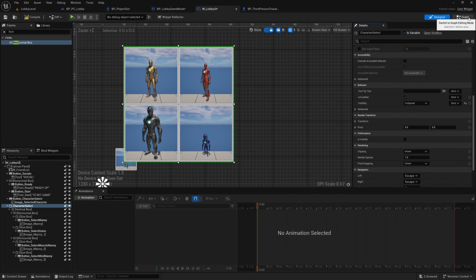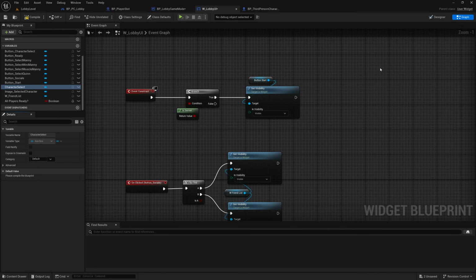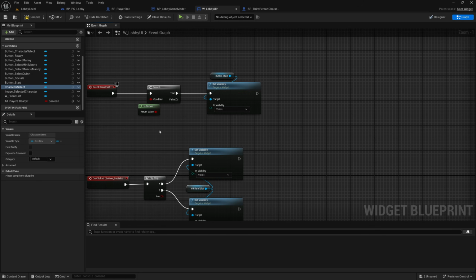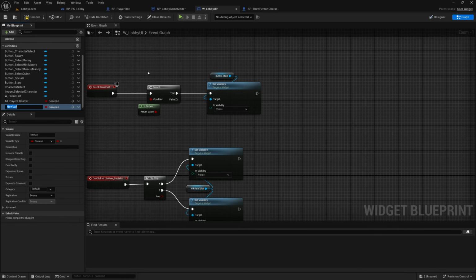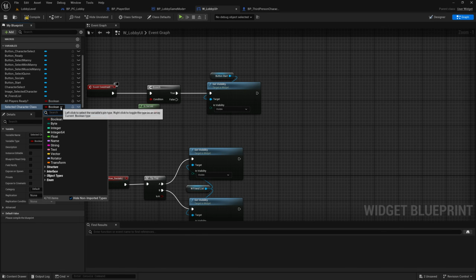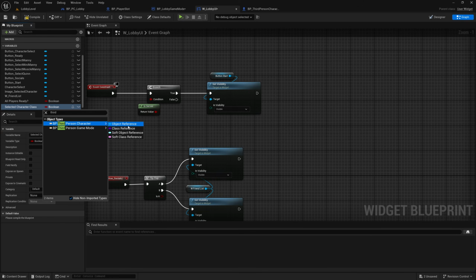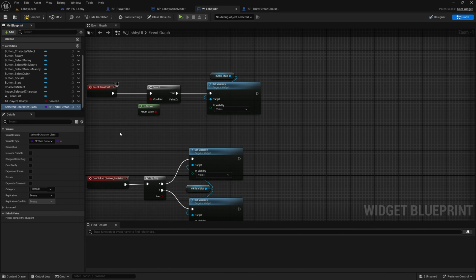Alrighty, let's go on over to the graph. And the first thing I'm going to do in here is create a couple of variables. Let's add one variable and call it selected character class. And this will be a class reference to BP third person character, our parent character class reference. And I'm also going to create a map that contains the different thumbnails for each character class.